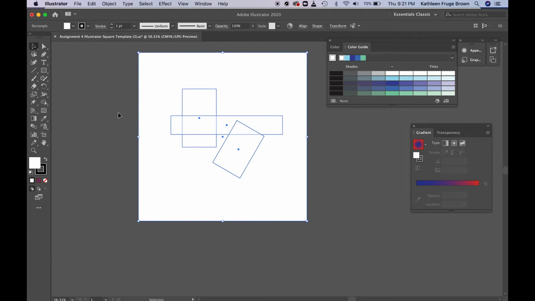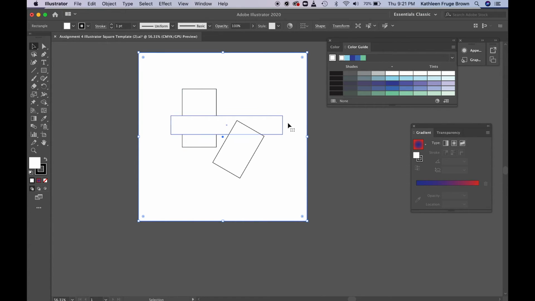Okay, so now if I go to make a gradient, say maybe in the background of this critter here, I'm going to select it with my black selection tool. Oops, I'm going to deselect everything and make sure I just have my square selected.